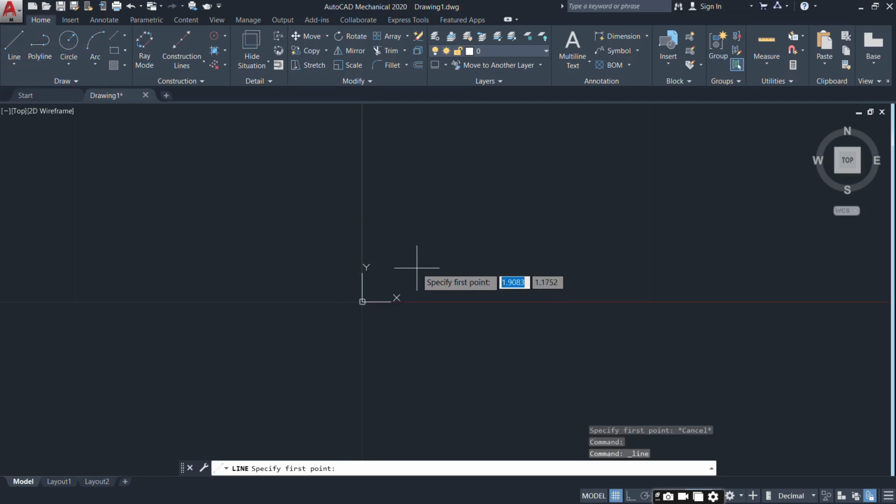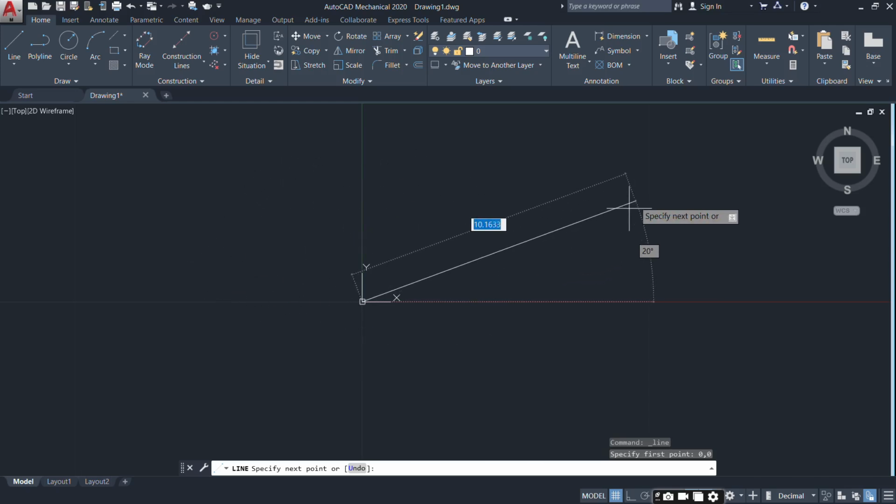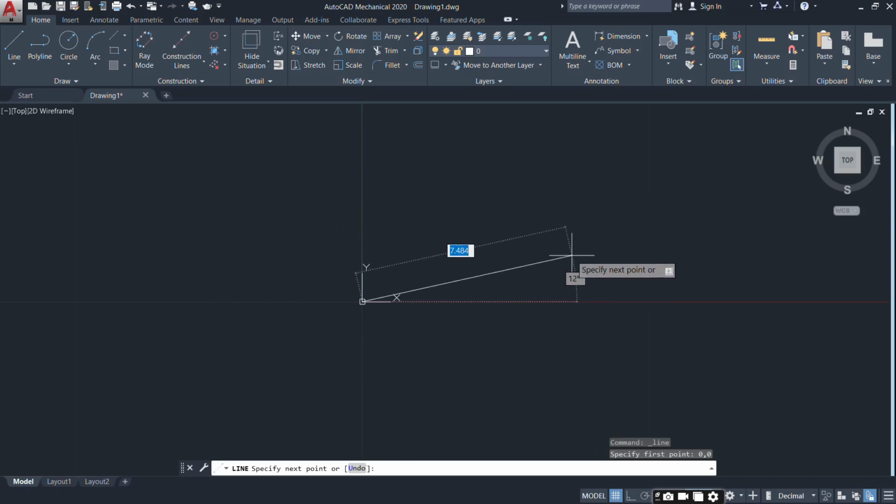Now AutoCAD will prompt you to specify the first point of the line. To draw the first line, you can either click anywhere on the drawing area, or enter coordinates manually. For example, I will type 0,0 to start from the origin point. Next, AutoCAD will ask for the second point here. You can visually click another point or input a specific value. Let's type 10,0 to create a 10 unit long horizontal line.